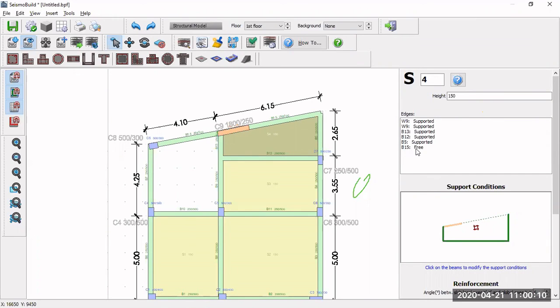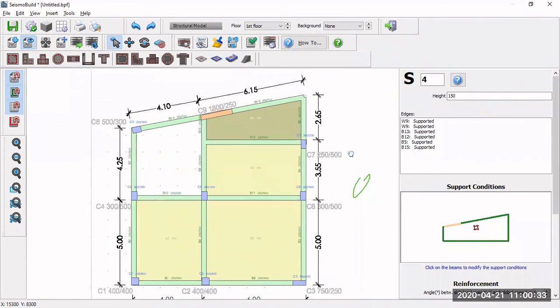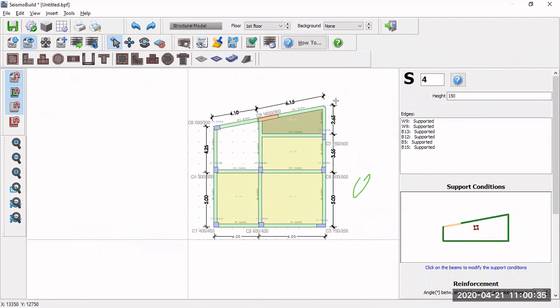This beam 15 here will represent free. Free means it's a pin joint. If you don't want the loading to transfer to beam 15, you can do this. The green line representing supported means a fixed support to the beam, rigidity. In this case, we maintain it. So once we are done with the slab, we can see that the first floor is already completed.